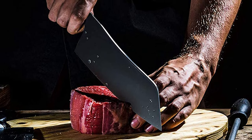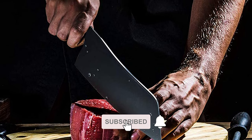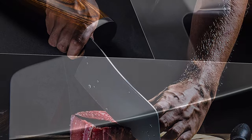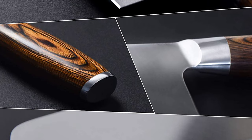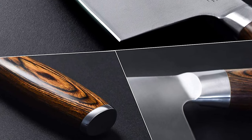The blade comes with passing through vacuum heated treatment and cooling treatment. The hardness of this knife is up to 56 plus or minus HRC. This knife has a 15-degree cutting edge per side, which is much sharper. It provides long-lasting performance. This Chinese chef knife comes with an ergonomic design handle.